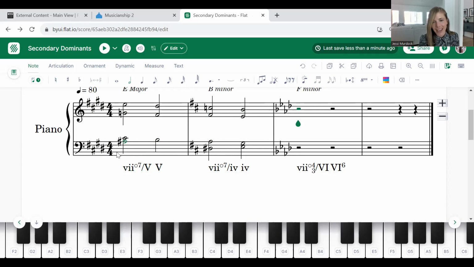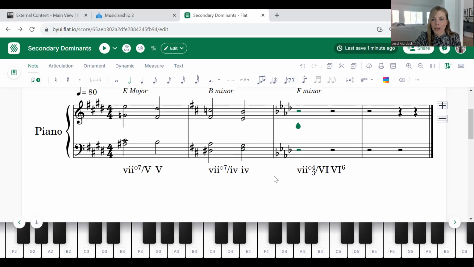Okay, cool. All right, but that's not the key we're in, right? We're really in this key, E major. This is the key, okay. All right, next one, we're in the key of B minor. Okay, and then 7, fully diminished 7 of 4. Okay, really, we're in B minor though. All right, last one we're going to do.